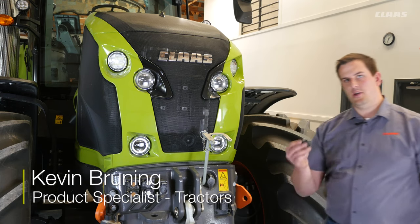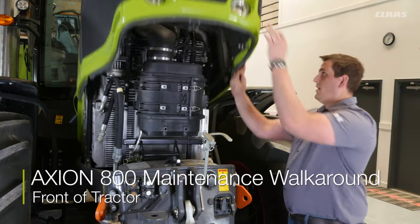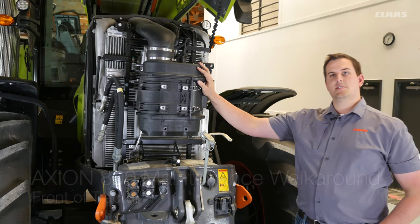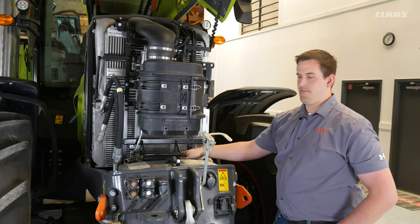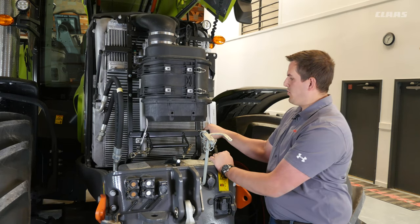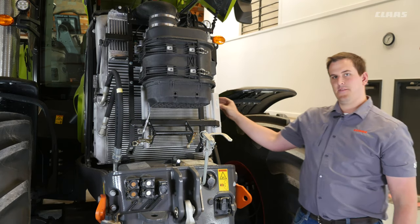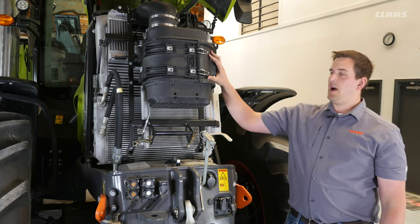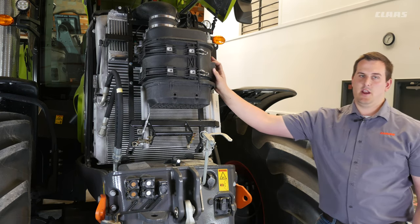To begin with, I'm going to pop the hood using my ignition key. Simply turn it, push, and lift it up. This will give you access to our air filter as well as our radiators. If you need to clean these out at the end of a day, you simply release this clip and the same clip on the other side and it pulls up. You can also pull up our secondary radiator pack to give full access between all radiators to make sure that you're clean. You can also pull out the air filter in the front to make sure that it is clean and good to go for another day.